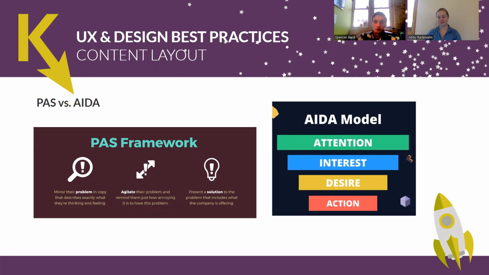So let's move on to some ways to lay out your content. We covered a bit of this during our homepage webinar, and this does apply mainly to the homepage, but this can also work on some of those parent and child pages as well. So the PAS framework stands for problem, agitation, solution. It all starts with identifying the problem that the user is thinking about, specifically the problem that they're having. And then you agitate them.